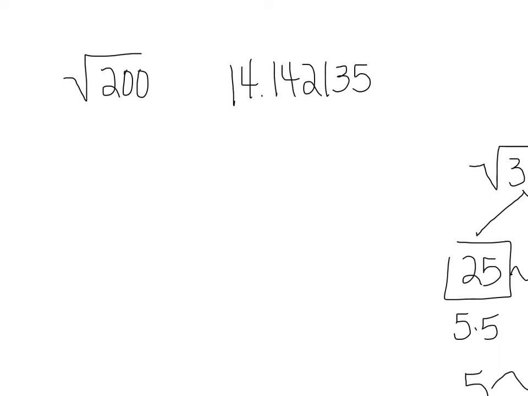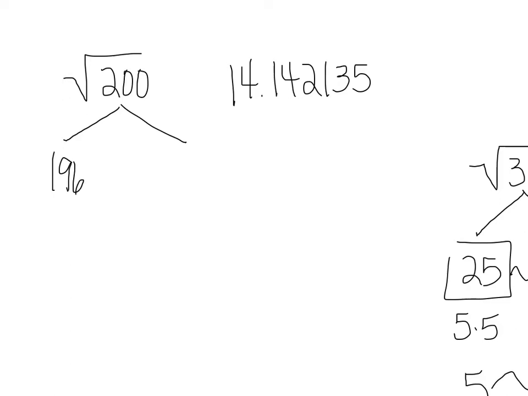All right, so we now know that the square root of 200 is not a perfect square. So I'm going to figure out what perfect squares do fall on either side. What perfect square is just below it and what perfect square is just above it? If you're not sure, just start at 12. 12 times 12 is 144. Can I get closer? 13 times 13 is 169. 14 times 14, if you're not sure, plug it in. You get 196. That is pretty close to 200.